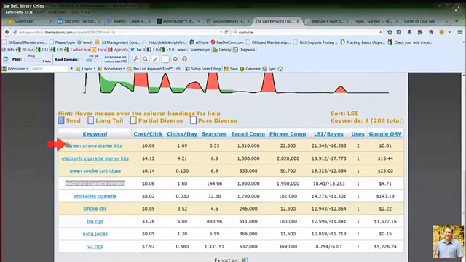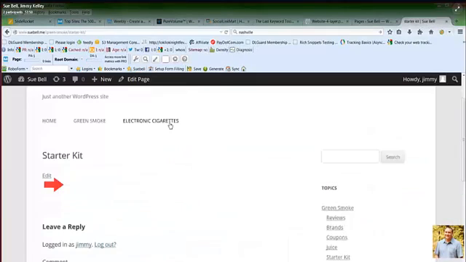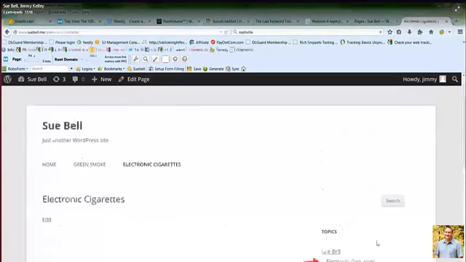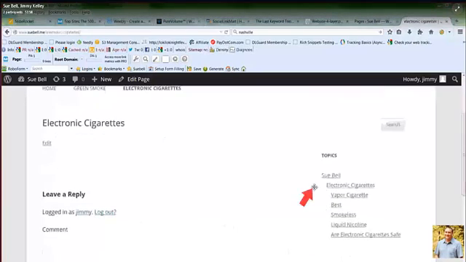It was one of the highest ones. We got a regular one that's just electronic cigarette starter kits, and another one, green smoke cartridges, and some more generic ones. Now remember that we built out a silo over to our page here. You'll notice we already did a generic silo on here. So I want to be mindful when I'm picking these keywords. When I go back and do other dash stacks for other silos, I don't want to take away from other main silos that we already have.